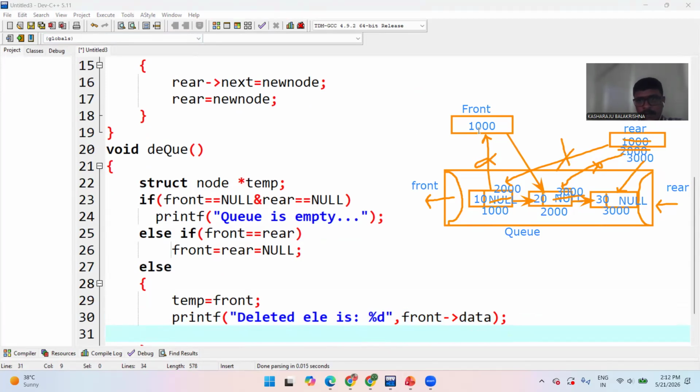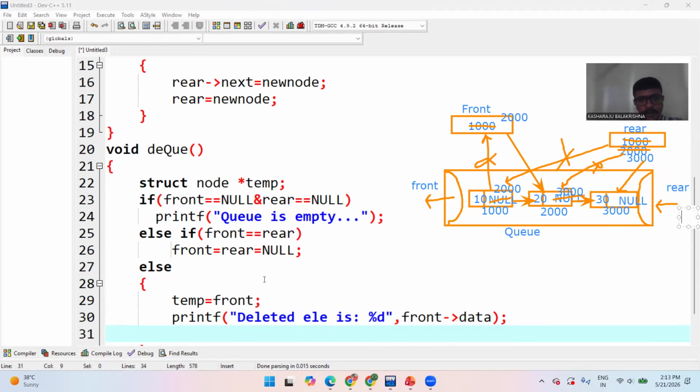In that case, this should be replaced with 2000. But here we won't touch the rear. Why? Because the rear should be fixed. So in insertion, the rear should be fixed, and in deletion, the front should be fixed.